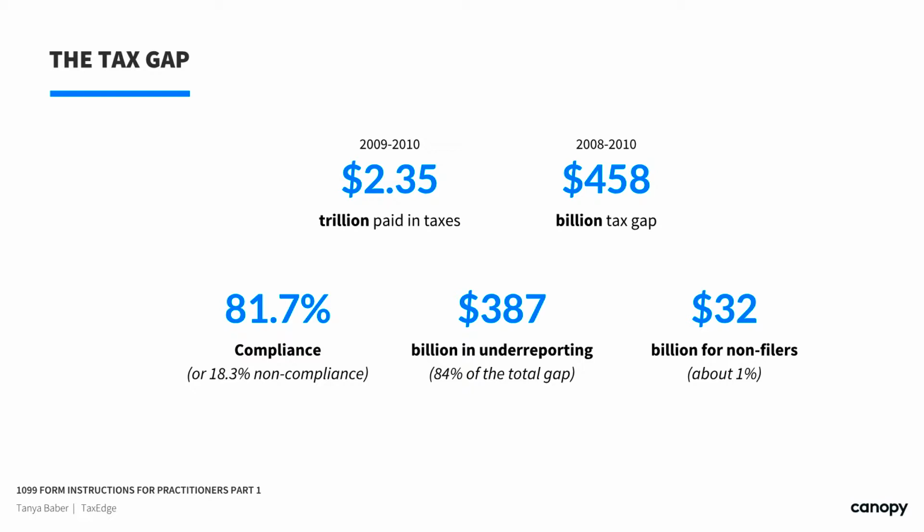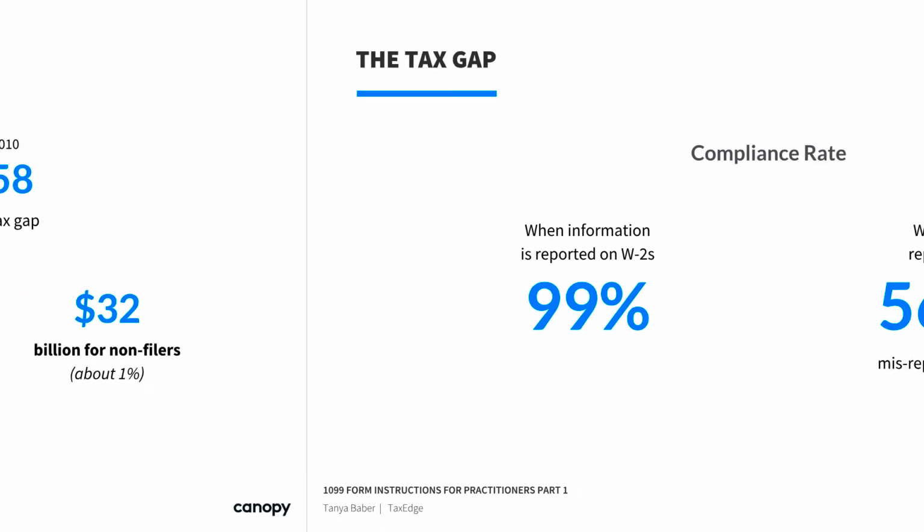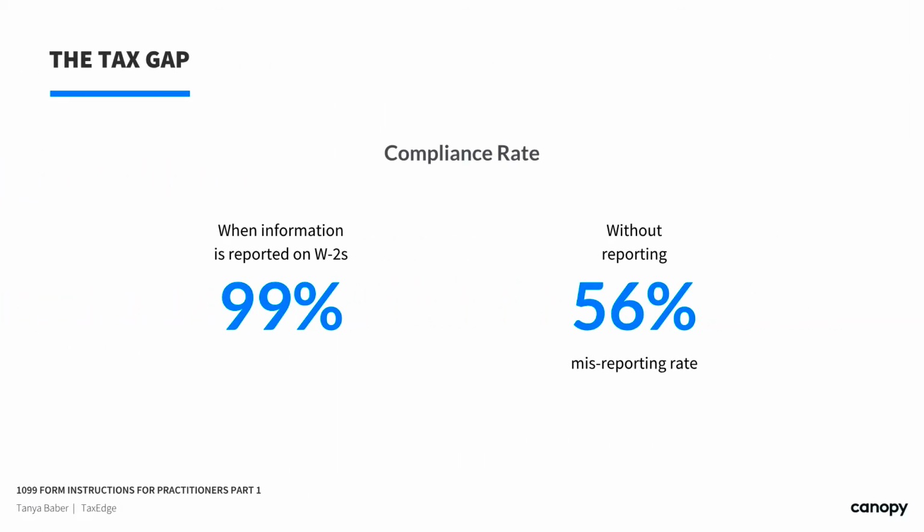So another way to look at that is, if we look at compliance rate alone, when information is reported on W-2s, there's a 99% compliance rate. It's amazing. If it's reported on W-2s, it always ends up being reported and paid on taxes. If there is no W-2 reporting or similar reporting, there is an amazing 56% misreporting rate. So the IRS isn't necessarily far off in their belief that there is what they call an underground economy, or a significant amount of income that's not being reported properly. So the way they change that is to force information reporting, which is kind of like babysitting. You're telling what amount you're paying to somebody else so they can watch and make sure that shows up on that person's return.